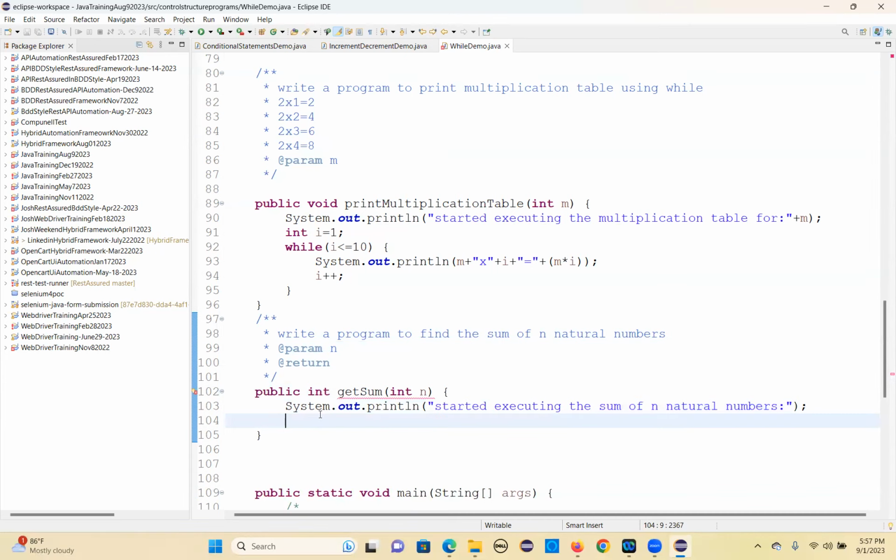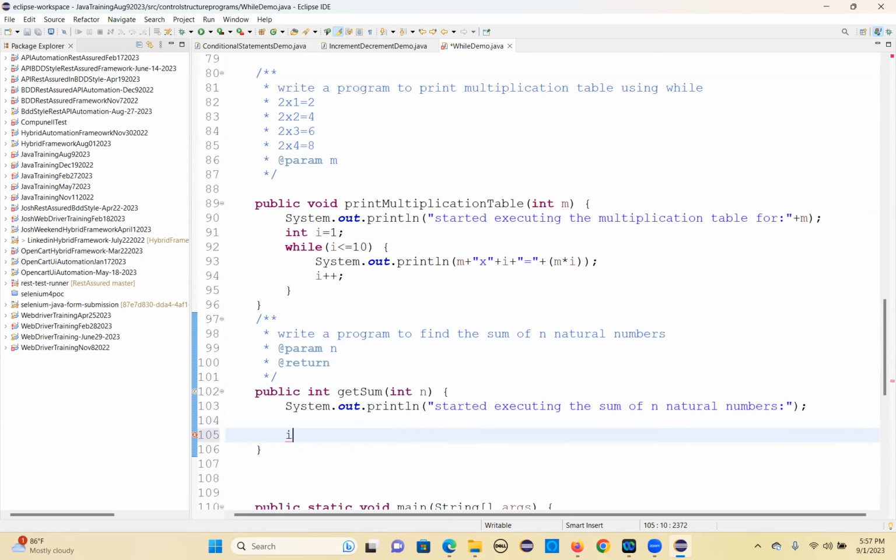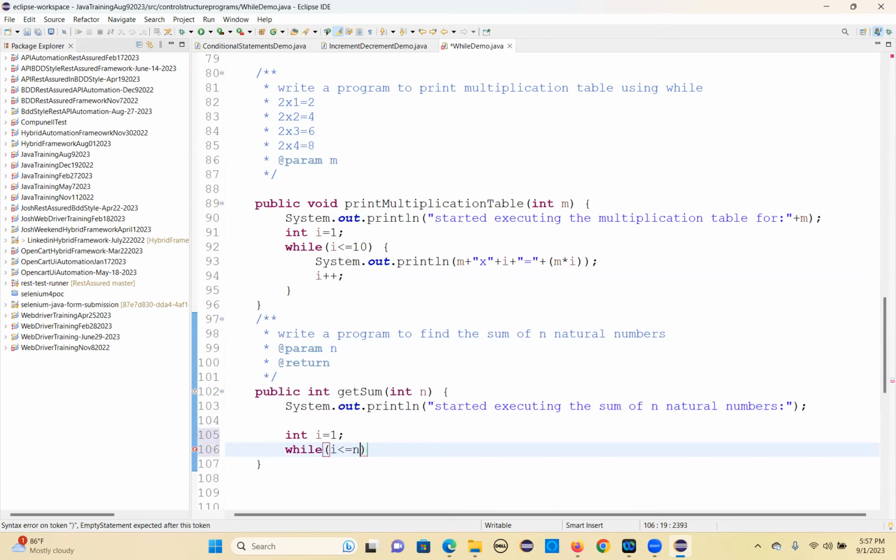Okay, so what is the return type? Here, integer. For n natural numbers, first you initialize: int i equal to 1; while i less than or equal to n.